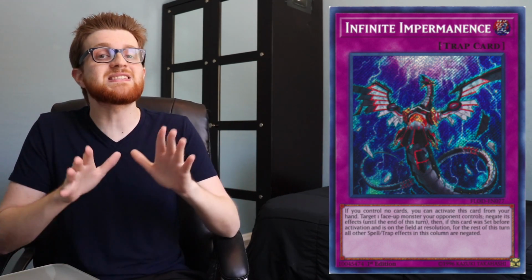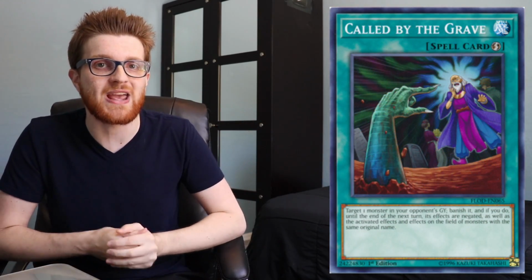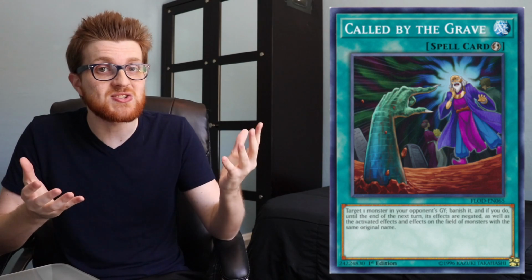Now, Infinite Impermanence is especially powerful here because since Gouki is such a heavy combo deck, without a doubt they're going to be maxing out on 3 copies of Called by the Grave. So where Infinite Impermanence really shines here is that you're able to dodge Called by the Grave because Infinite Impermanence doesn't have to go to the graveyard for cost, it's also not a monster, which means that Called by the Grave won't be able to banish it and negate its effects, and they don't have a way to really play around a card like Impermanence.